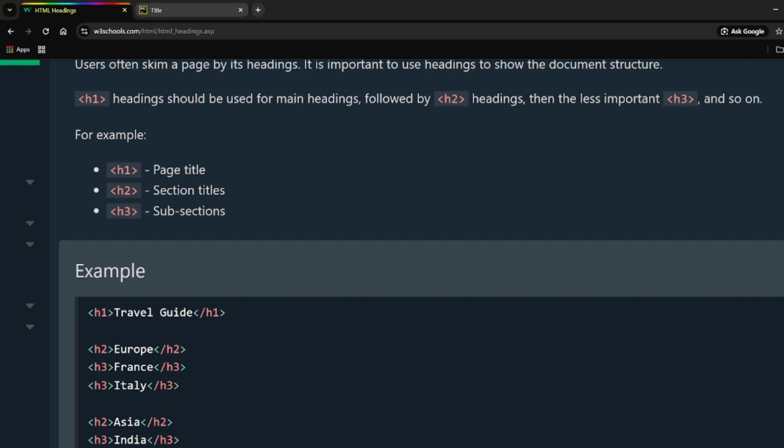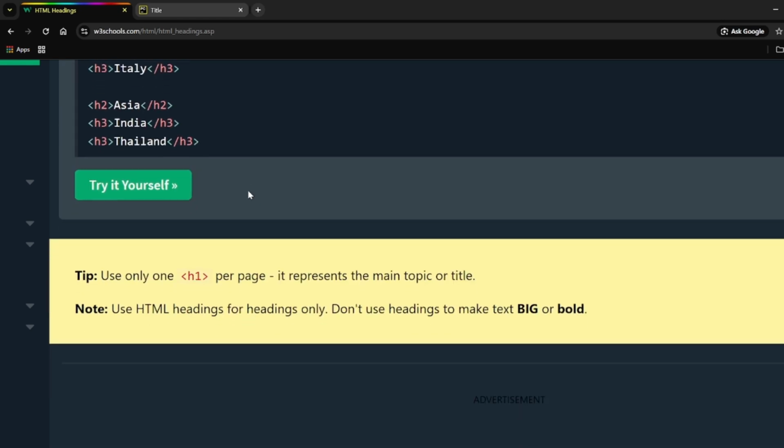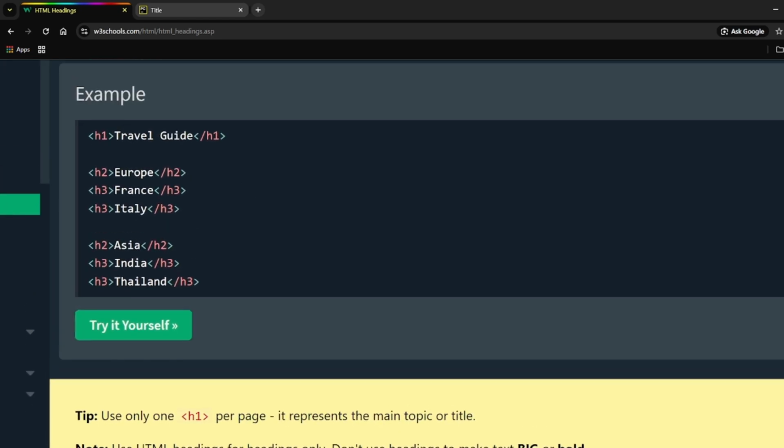You won't use H6 for a main heading, or an H5 for a main heading and then use H1 later, because then you can't really figure it out and there's no structure. So you have a page title, section titles, subsections, and so on. This is the example they've taken: the travel guide, then Europe, France, Italy, then Asia, then India, Thailand.